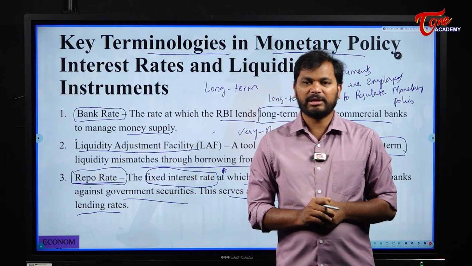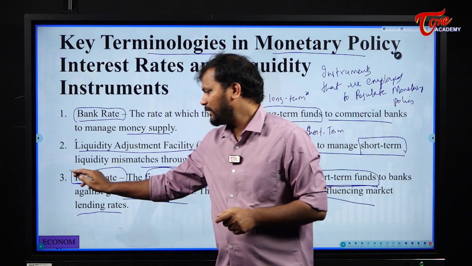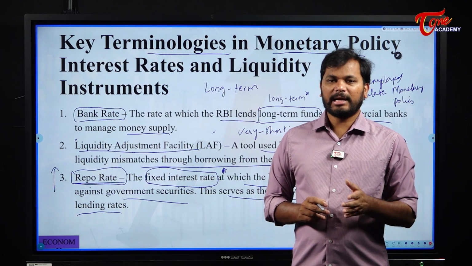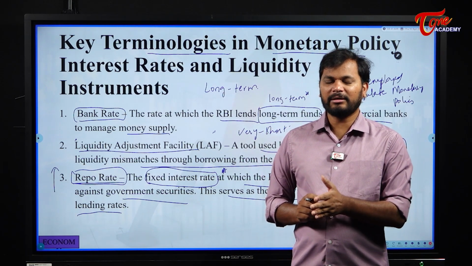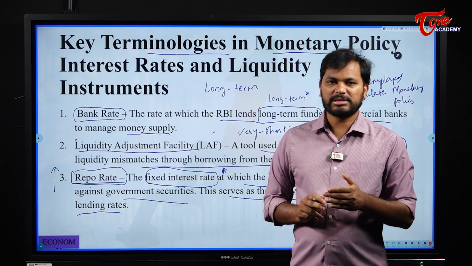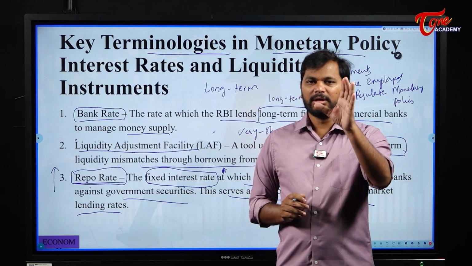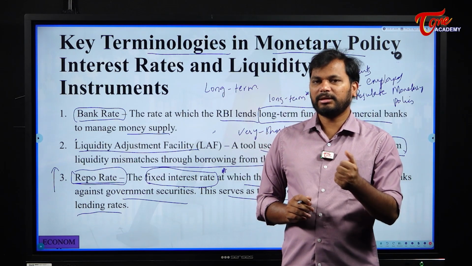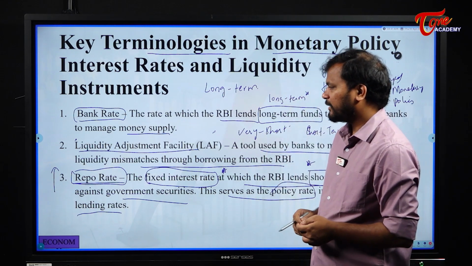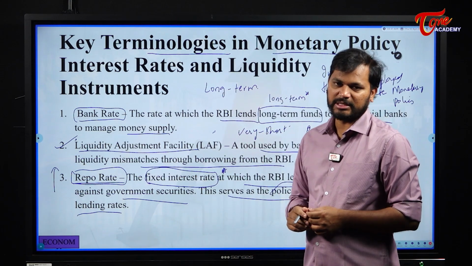Another thing is that the repo rate will also affect inflation. Why? Because if the RBI wants to decrease the circulation of money in the market, the repo rate will be increased. As a consequence of the increased repo rate, the inflation in the market might decrease. It will have an effect on the circulation of money, so the money circulation in the market will be reduced, and the inflation will be reduced. Clear? So here the questions can be asked in such a way: what is liquidity adjustment facility?